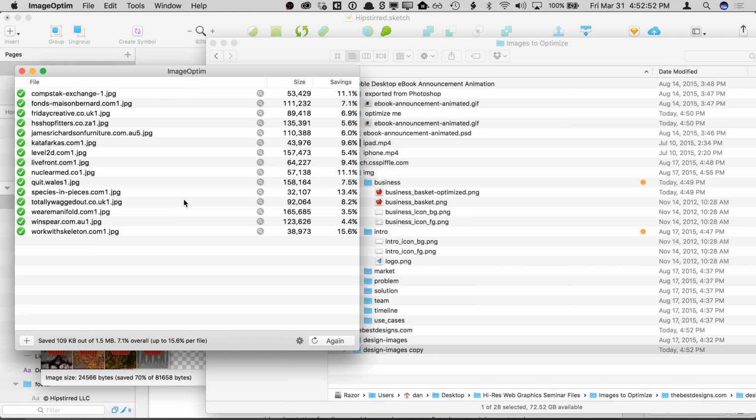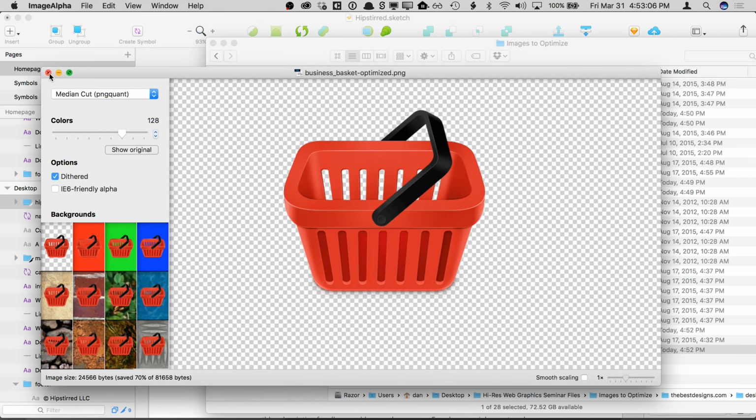Don't be surprised if your fans really start to crank when this is going on, especially if you have big images, because it does do a lot of math behind the scenes, and it's going to take a lot of processor power to do that. So your fans will calm down once it's all done. So some great little tips there.